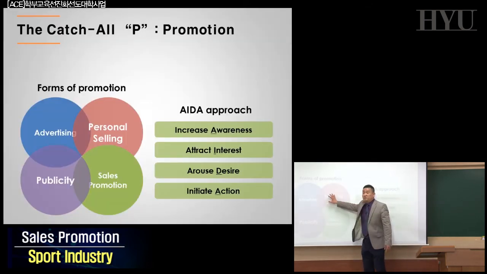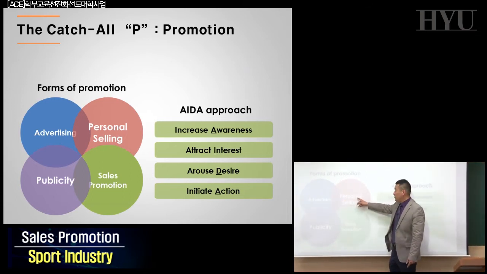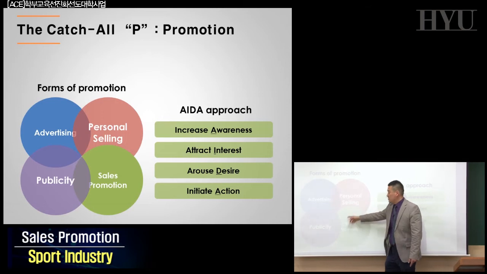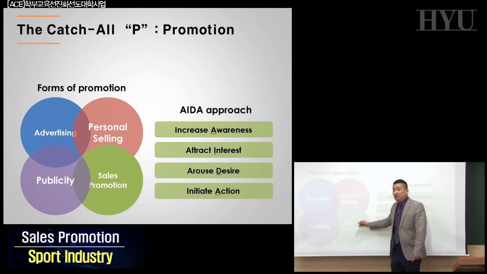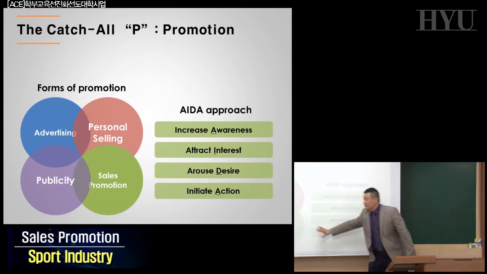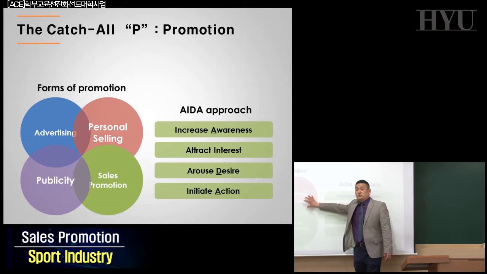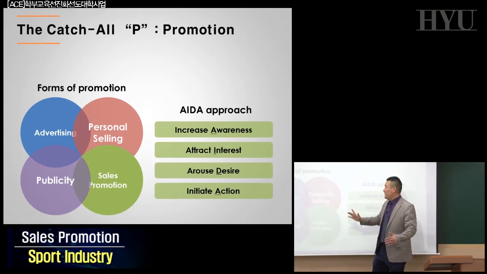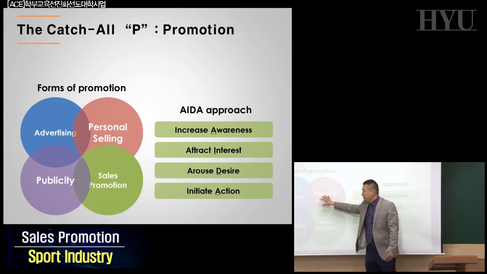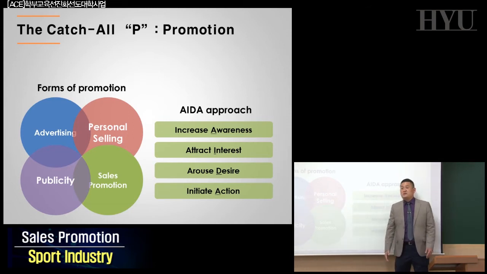I already emphasized those four forms of promotion, right? First one will be advertising. Second one is personal selling. Third one is publicity. Last one will be sales promotion, right? I'm going to give you a lecture regarding sales promotion in detail today, right? So you have to understand the definition of advertising, personal selling, publicity, or sales promotion.